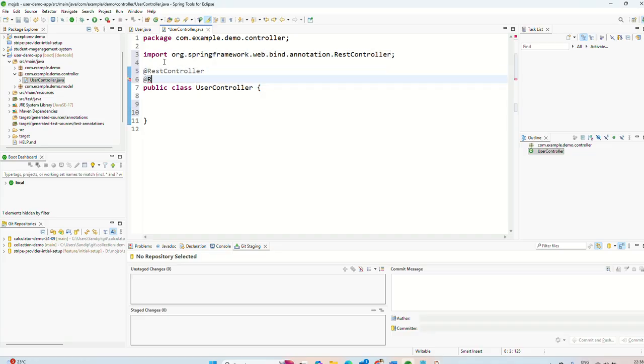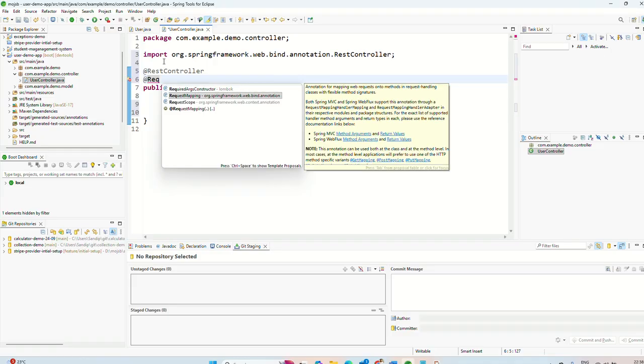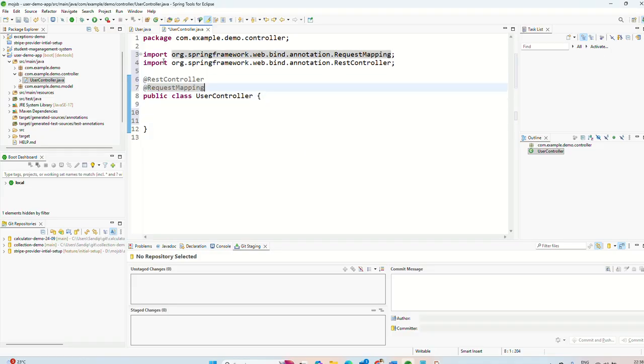Then we need to use the @RequestMapping annotation, because it is needed to put your endpoint details. Okay, means your URL is specified here. Whenever you want to access any resource, we need to have a unique URL for it, and here we need to specify the controller's common URL. So in our case it can be /api/users.